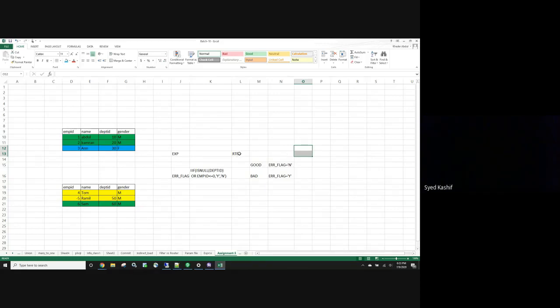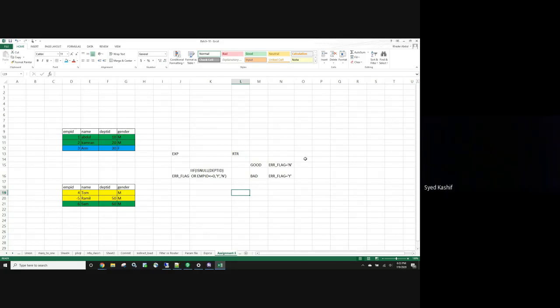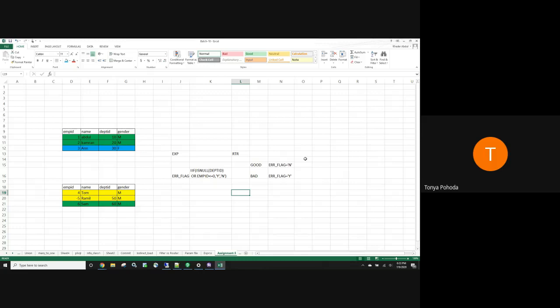So can someone tell me how to combine? The fewer transformations you have, the faster it runs. So how do you make that mapping smaller? Who can explain this? I already gave a hint. We should add male and female with the error flag. I was thinking about it, but I couldn't.